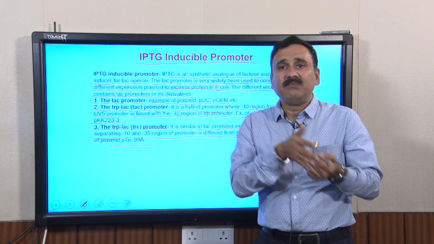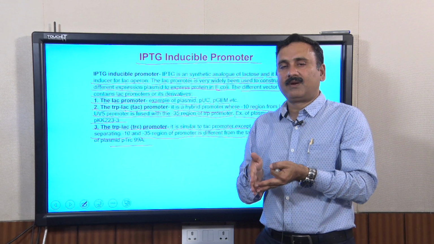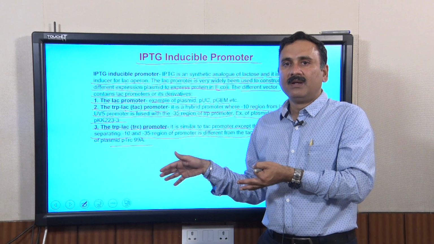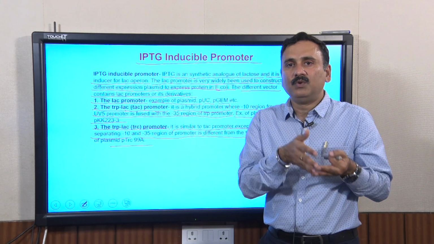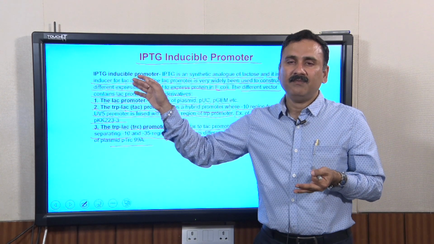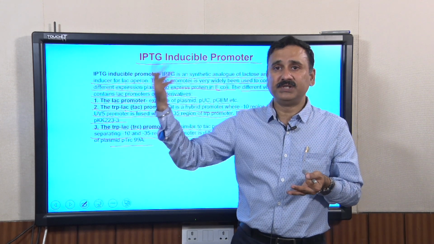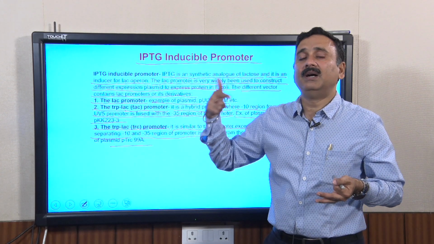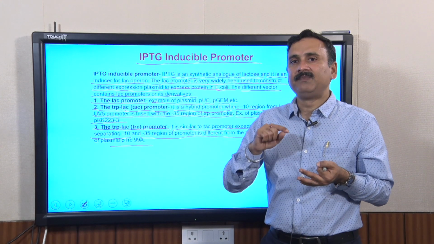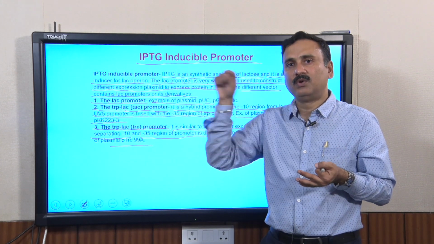What is the difference between IPTG and lactose is that IPTG is non-degradable compared to lactose, which is going to be degraded by the system into the constituent sugars. So, if you use lactose instead of IPTG, lactose will give you high induction in the beginning, but as the protein starts being produced, the lactose will start degrading by the bacterial machinery, and as a result you are not going to get the same continuous level of induction throughout your induction period.